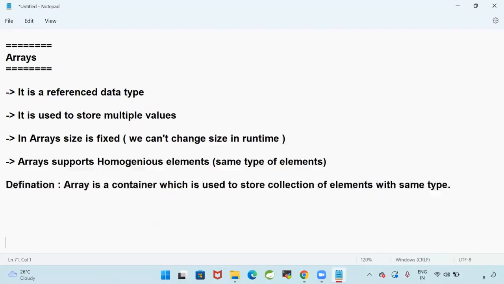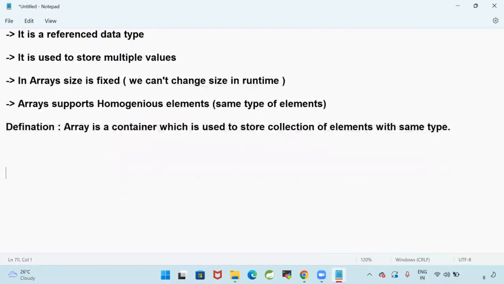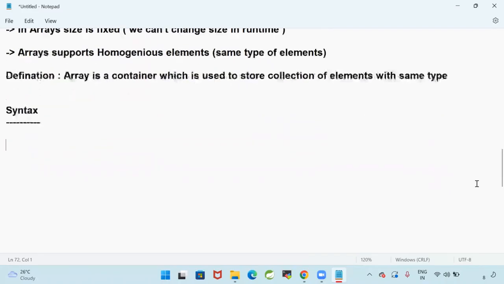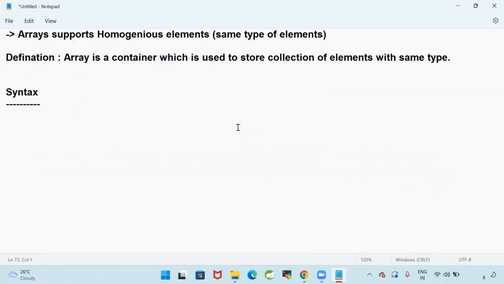Now, the syntax for working with arrays. How to create an array? It is divided into two parts. First one is array declaration. Second one is array creation. Declaration is available, creation is not available.